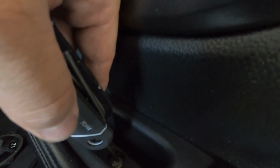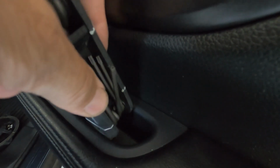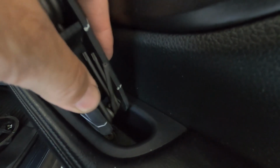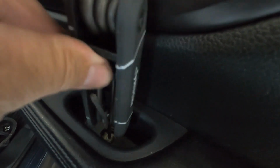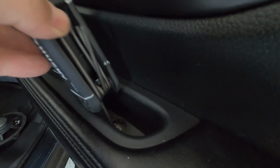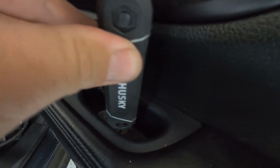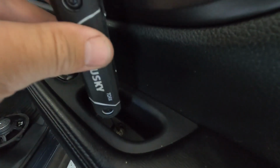And then before you do any of this, putting everything back on, make sure your speaker works. You don't want to put it all back together and have to take it out because something is not connected or some other issue. So just make sure you check your speaker before you put anything back together, or before you put your panel back on. And you just put that little button back in there.